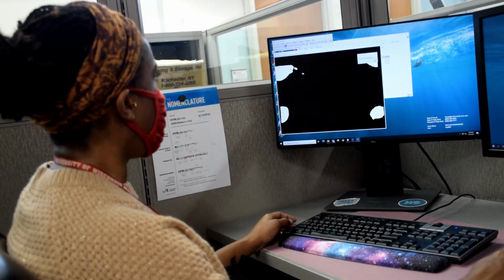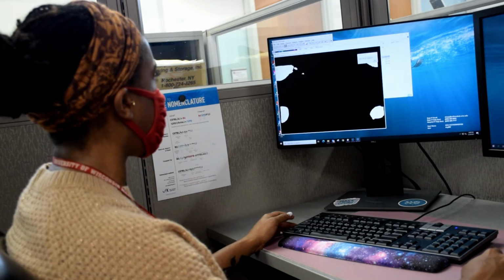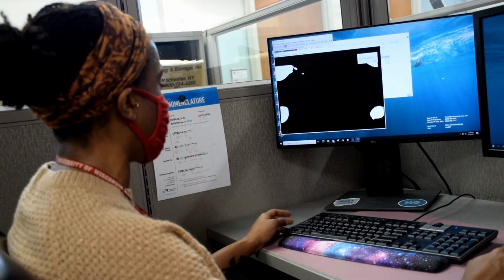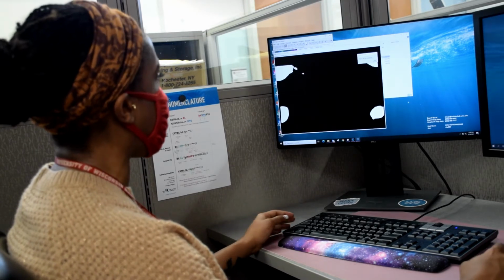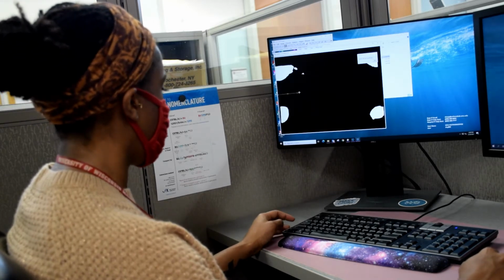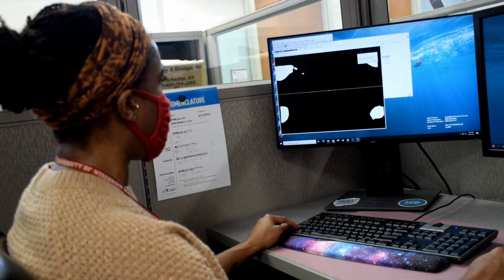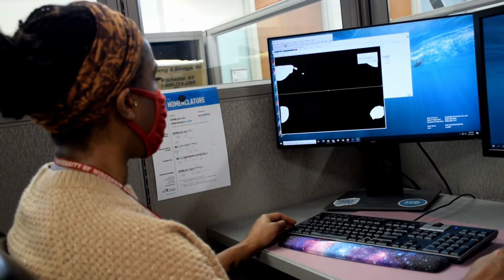Alright, now that we have our image of the filter paper color corrected so that our urine spots are white with the black background for perfect contrast, we are now going to crop this image for further analysis. So selecting our cropping tool plug-in, we're going to draw a line right across the center of the image. Hold down our shift key so that we have a nice straight line. And we click OK to continue.